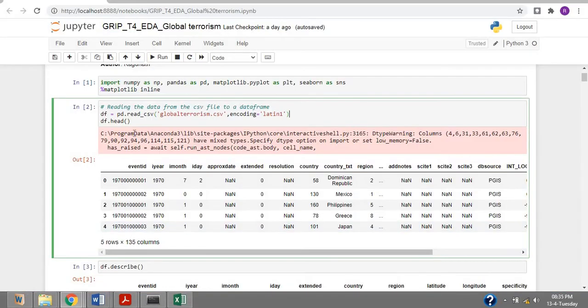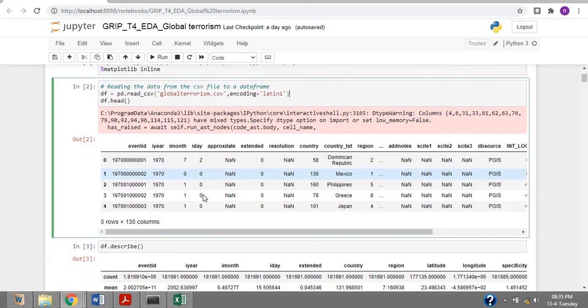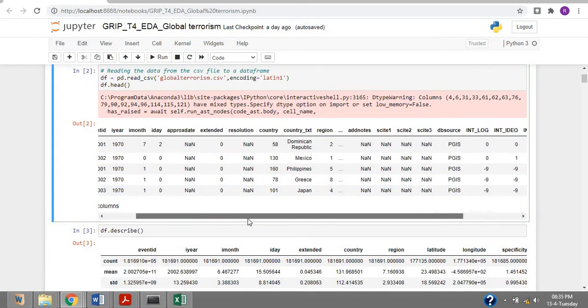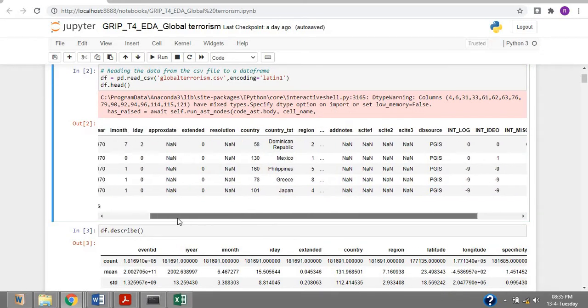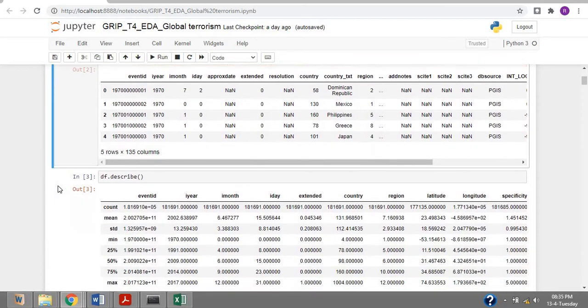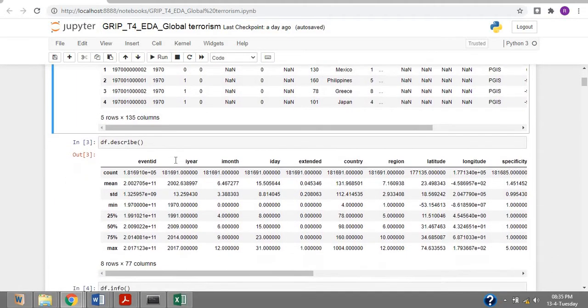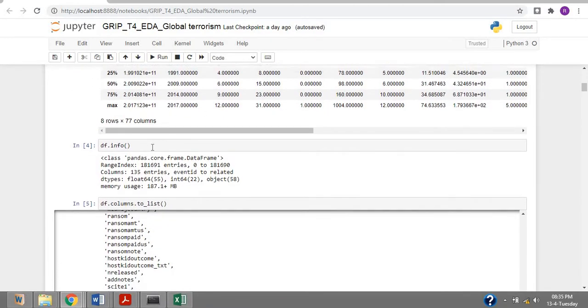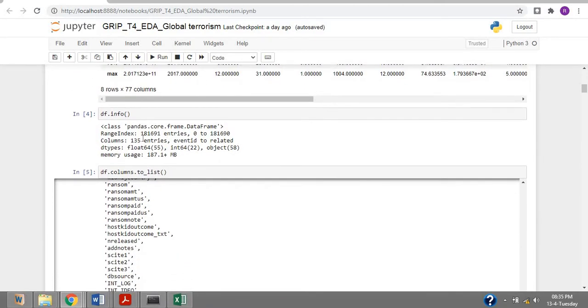Moving on, applying head on the data frame lists the top 5 records. Not all the columns are displayed here because there are about 135 of them.